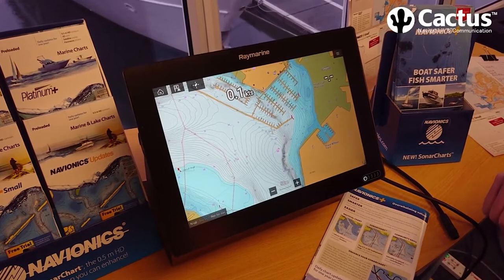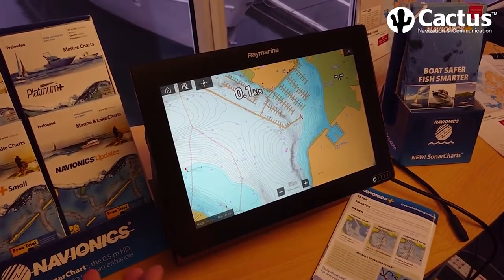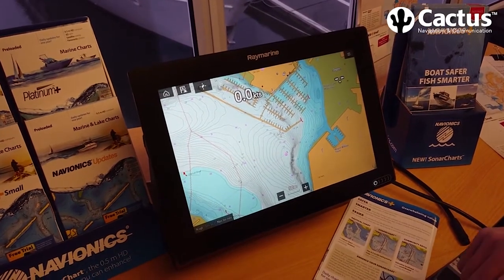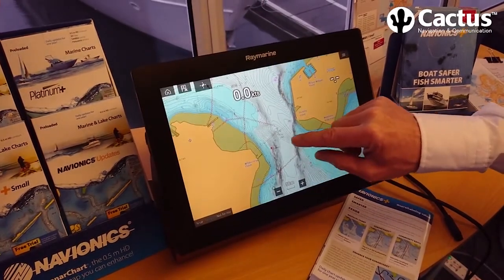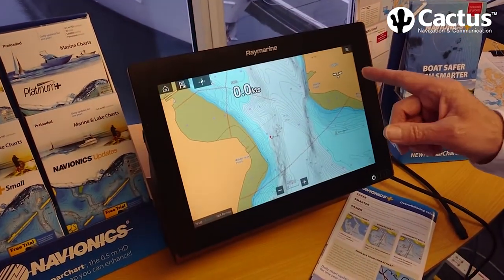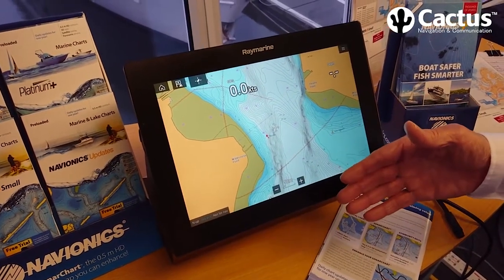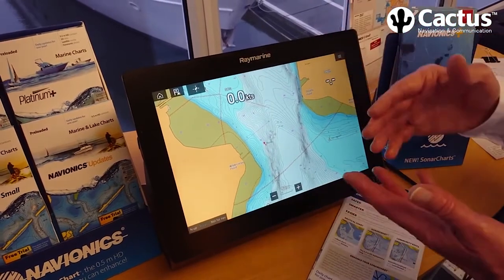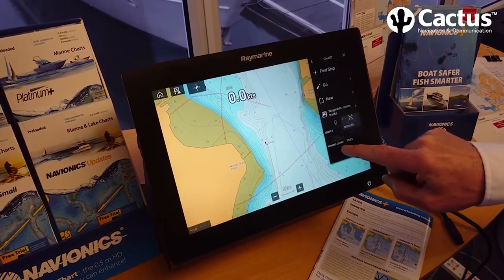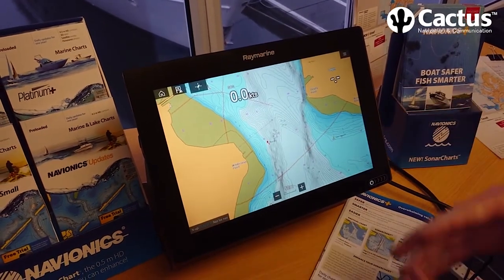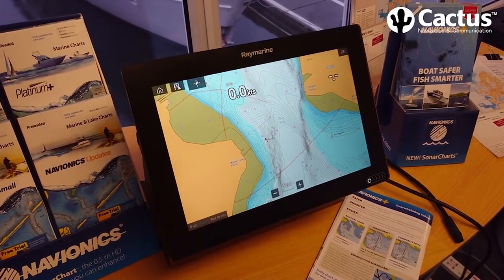When you talk about fishing, are there any more levels of detail or features that display on the sonar chart, or is it just the contours? No, this is literally the sonar chart layer that we're looking at. We're seeing all the navigation aids just as we were seeing them on the nautical chart just now. But typically if you're entering a port or navigating, you'd use the detailed chart and refer to the fishing chart from time to time if there's some area that you need a little more information about to help situational awareness.